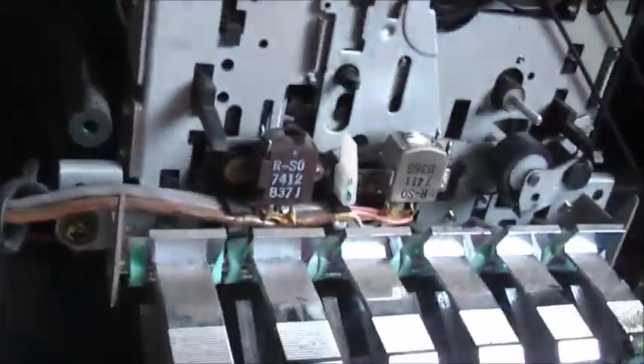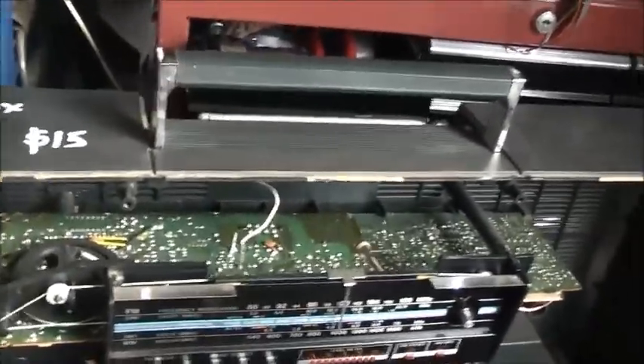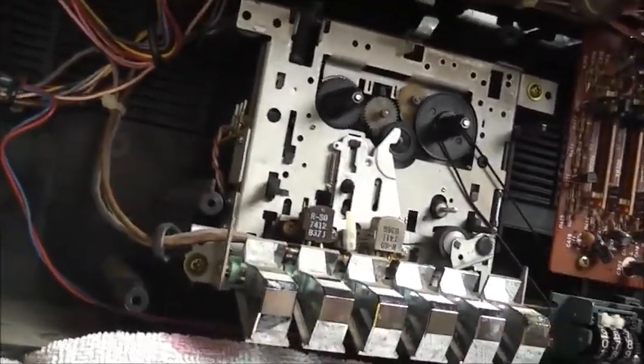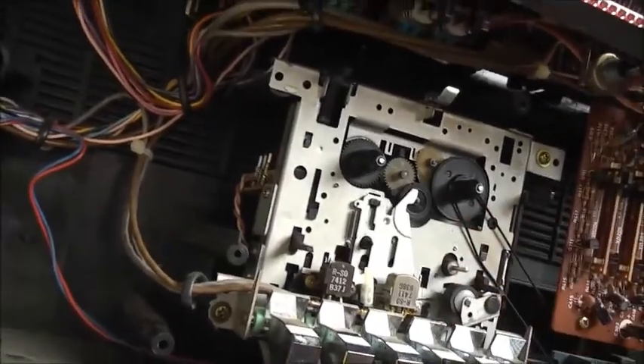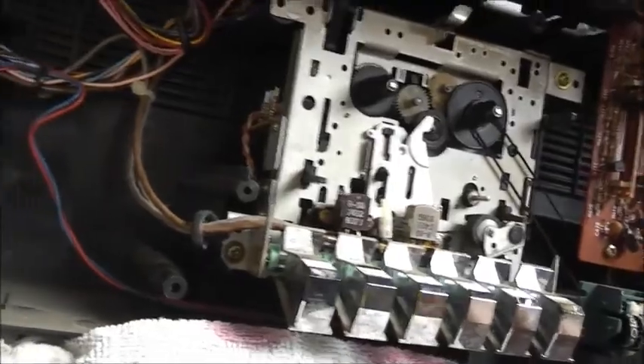Well, I've got the cassette mechanism working — it works really nicely now, much better torque. I thought it was questionable. Normally you can turn the capstan flywheel by hand, and if the motor does not spin via the belt, you know the belt's too loose. General rule of thumb: if you turn the capstan flywheel by finger and the motor turns, the belt's fine. But in this case the motor wasn't turning — the belt didn't have enough tension. So I changed it, and it's a good thing I did, because it's actually working really good now.